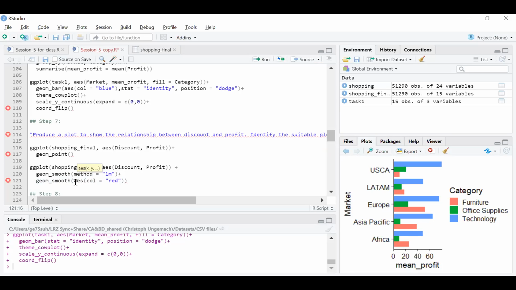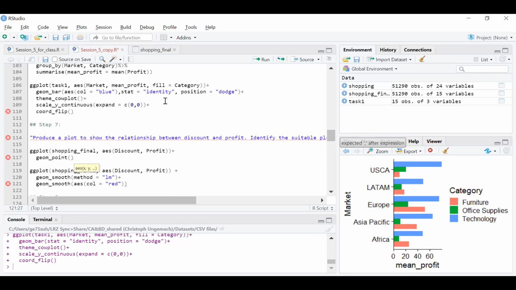And I did not really give anything specific to that particular geom's function, but I just want to see it separately in a separate color. So that's why I gave it a red color here. Whenever you want to give that particular geom a color, you're supposed to give the color function within the aesthetics function. Okay, and that's what I'm trying to apply here.